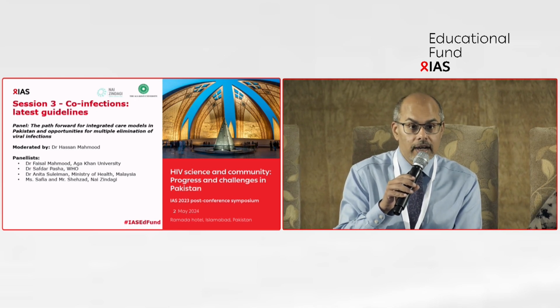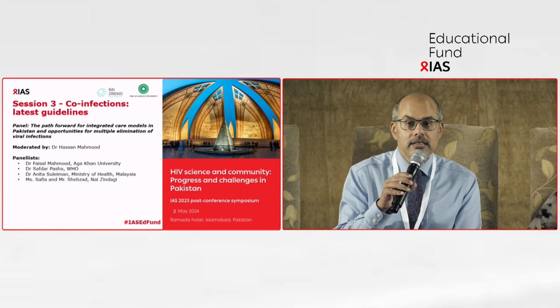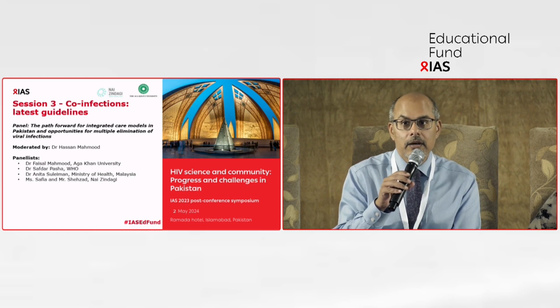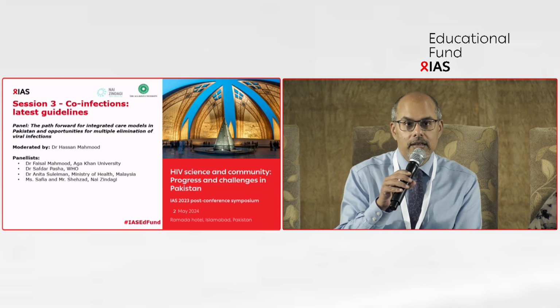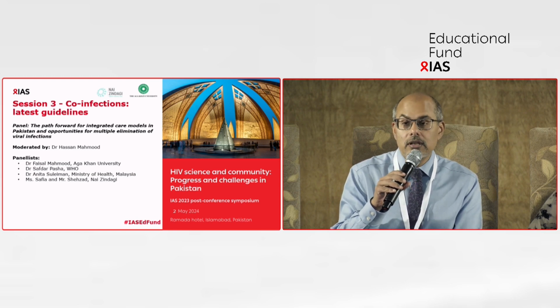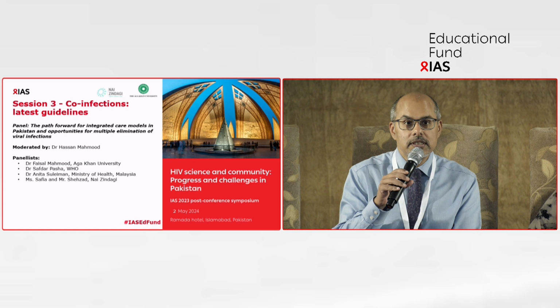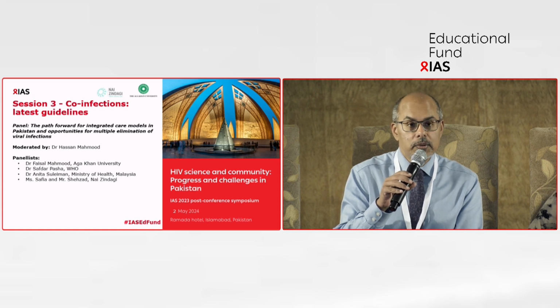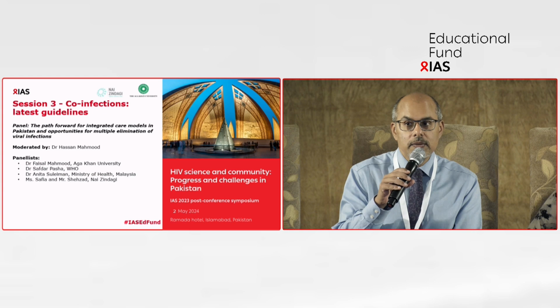We're talking about viral infections and co-infections, but this is a very low-hanging fruit. Both infections go together, HIV, Hep B, and HCV. And as you saw, there's a lot of co-infection between HIV and Hep C, at least in the people who inject drugs, but also in the non-PWID as well.